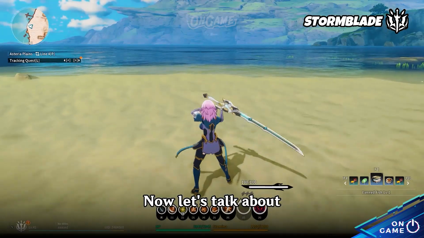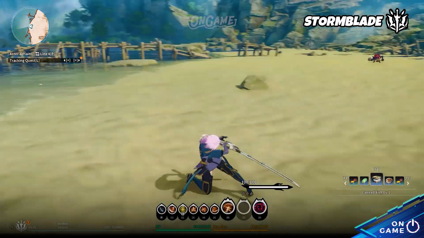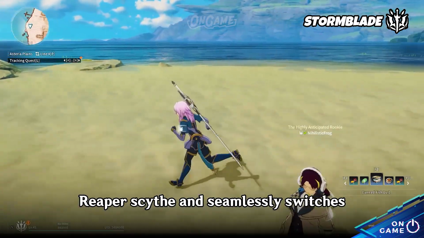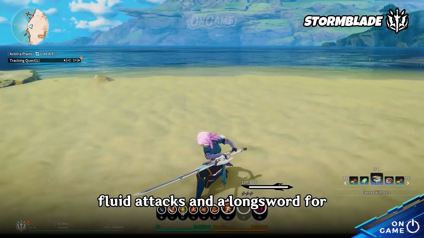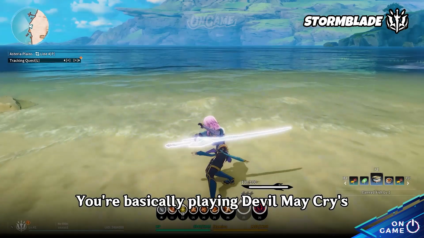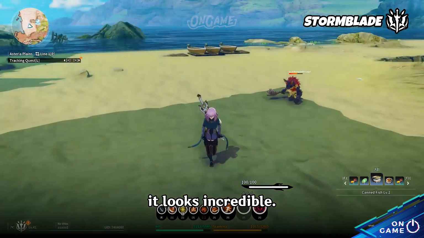Now let's talk about Stormblade, the edgelord class. And I say that with love. Stormblade is a melee DPS that wields a Reaper Scythe and seamlessly switches between two weapon forms: a Spectral Scythe for rapid fluid attacks, and a longsword for devastating charged strikes. You're basically playing Devil May Cry's style switching, but in an MMO, it looks incredible.